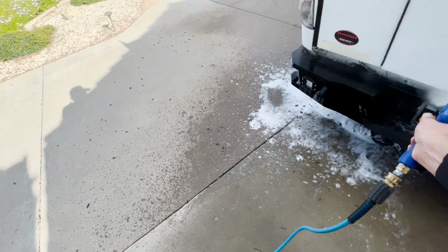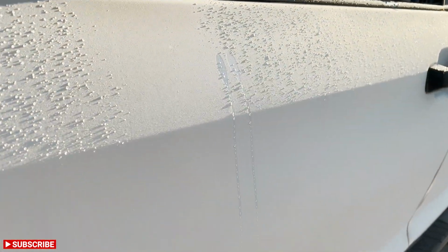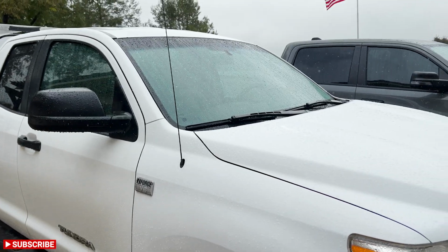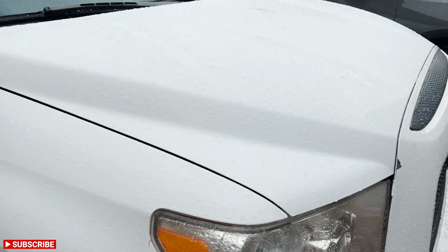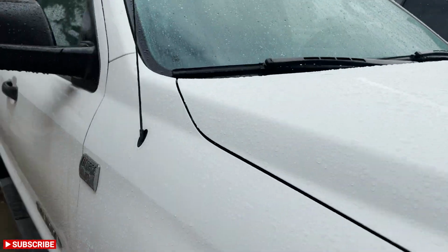And guys, I'll show you some video here of the truck. This was within that 10-day period throughout different times. So again, a lot of rain, all that kind of stuff. And I'll show you a walk around the truck. It's beating water really, really well. The protection is fantastic. You can see it there. What confuses me is the flooding on the hood. And again, I don't have any explanation for that.